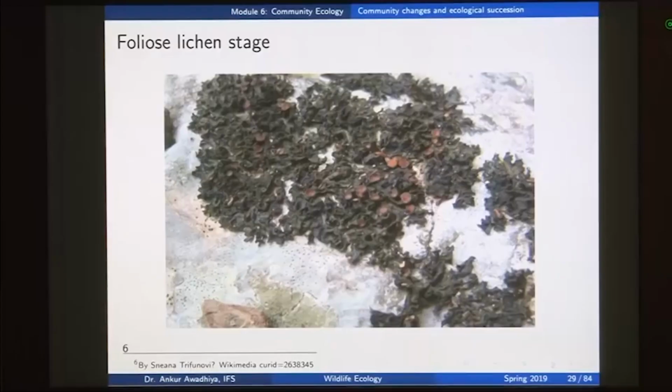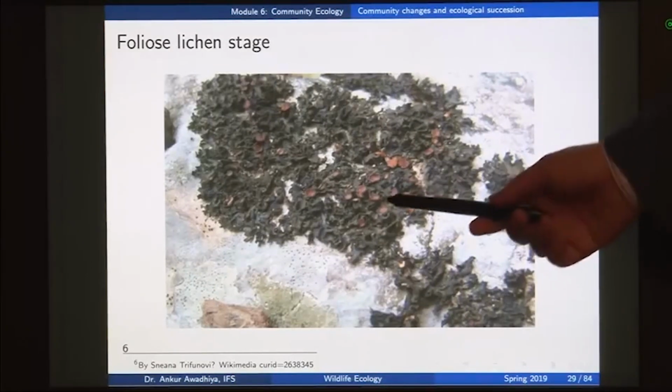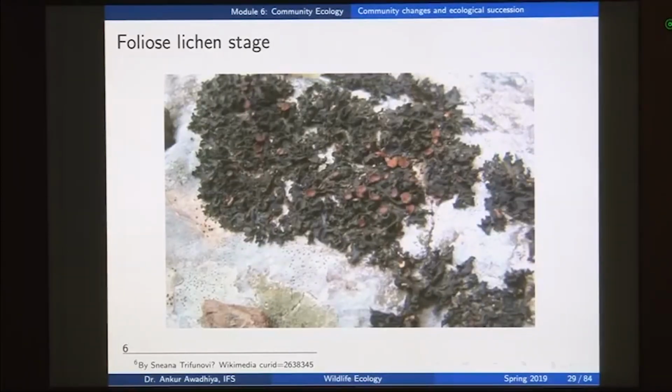Once that happens, and you have these foliose lichen, the properties of foliose lichen are that they have a slightly larger nutrient requirement, and a slightly more three-dimensional structure, so they are coming out of the surface, plus they are able to perform photosynthesis in a much more efficient manner than the crustose lichen. In the case of the crustose lichen, their photosynthetic efficiency was less, and in the case of the foliose lichen, it is more. Now, once you have both these kinds of organisms in this area, who is going to outcompete whom? Of course, the foliose lichen, who have a better photosynthetic ability, will outcompete the crustose lichen. So, the crustose lichen made way for the foliose lichen, and the foliose lichen in effect were able to displace the crustose lichen from this area.